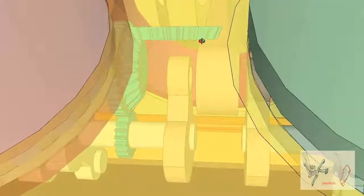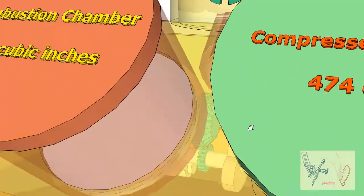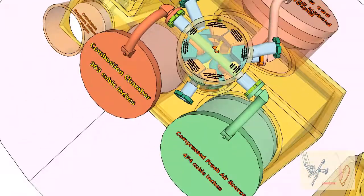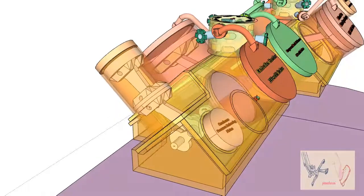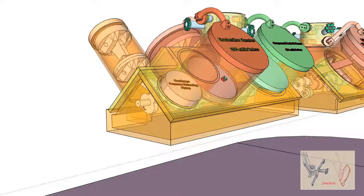And you can see that we have tried to show a geared down, angled-teeth gear system that takes rotation in one axis and turns it into rotation in another axis, and that rotation goes up here and rotates around the parts of this valve, and this valve takes gases from one place and sends them to another place, and we're going to describe all of that later. But the first thing we wanted to do was just to discuss the engine a little bit, and our next step here will be to do some general discussions of engines and energy and thermodynamics.